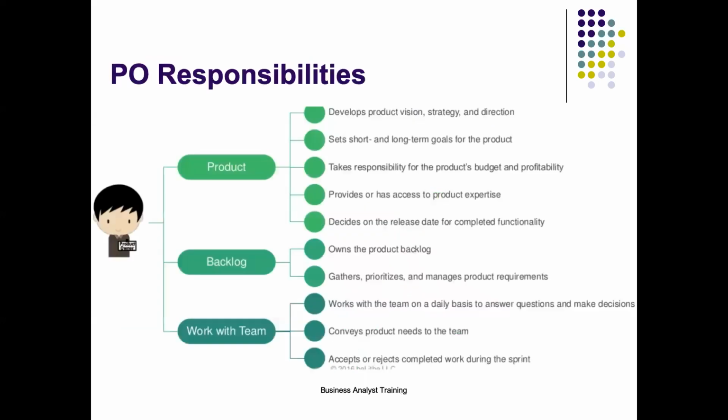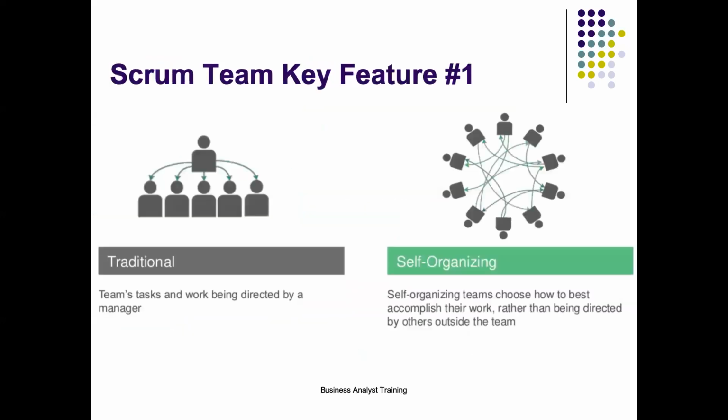So having said that, everyone except the product owner is part of the Scrum team. The Scrum team is a self-organizing team. What this is trying to show is that in typical teams, let's say there was a business analyst team and a business analyst lead, and all the business analysts were reporting to that person. This is how the traditional teams were formed. There was a manager, and everyone was reporting to the manager. In Scrum, it is not the case.